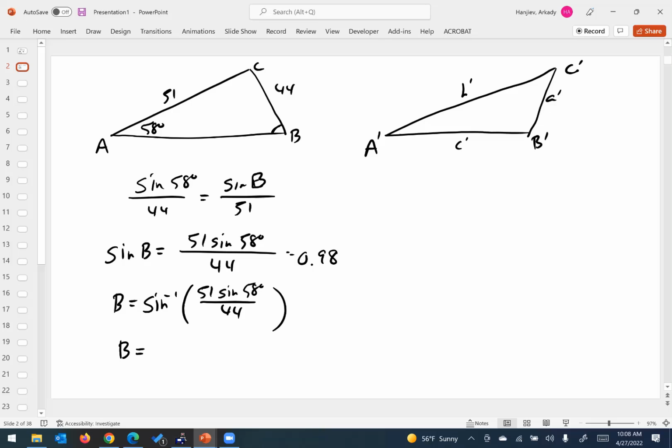Now take sine inverse. What mode should we be in on calculators? Degree mode. Make sure you're in degree mode or else it's going to look off. So it's anybody. 79.4. And anybody check, Isabel. I need a second here. 79.4. Not that we need to check, Isabel, but just in case.